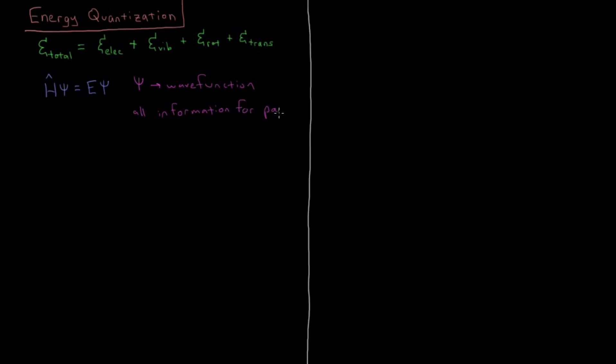And then this H here is the Hamiltonian operator. It's the total energy operator which is composed of two parts: kinetic and potential energy. So if you just have one particle, the kinetic energy operator is always the same and the potential energy operator just depends on what your specific system of interest is. You specify a given Hamiltonian and you will get a given wave function as a result.